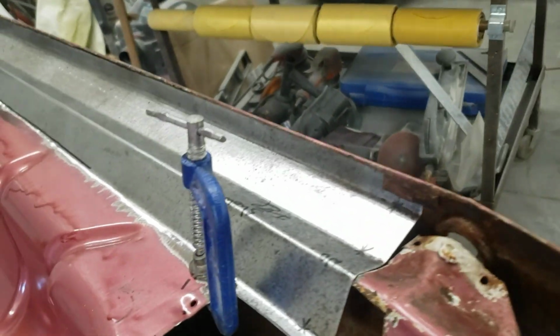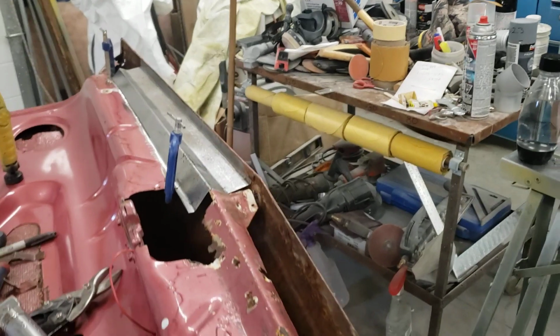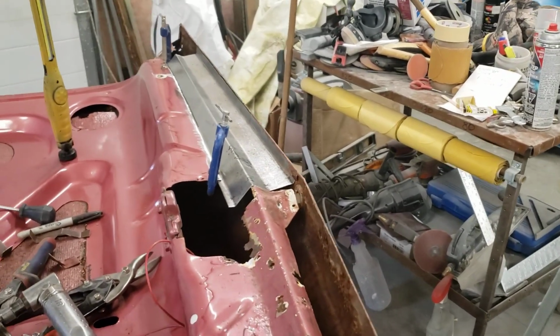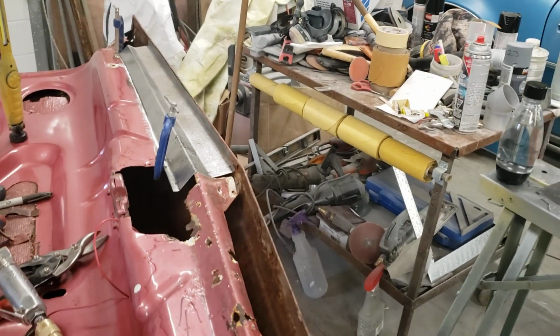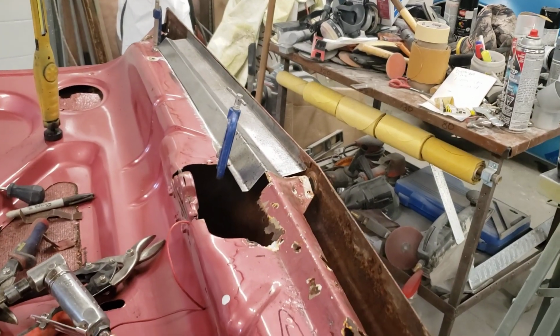So hopefully that kind of shows you how to do it. It's hard, but you just got to think it through. It's a big piece. We want it to look good. Little pieces at the end, we'll do what we got to do. If we got to do a little bit of filler at the end, as long as it's minimal, that's okay.